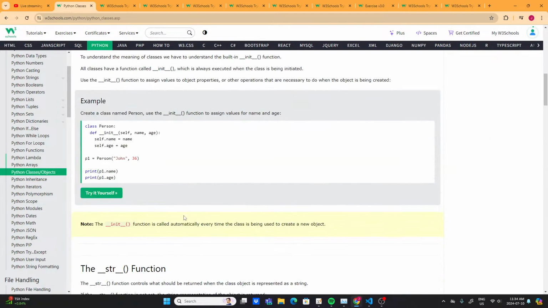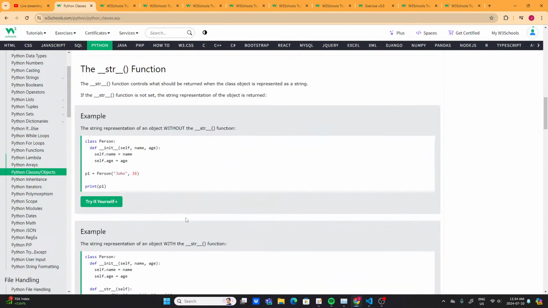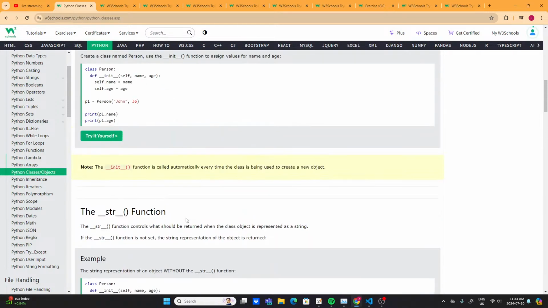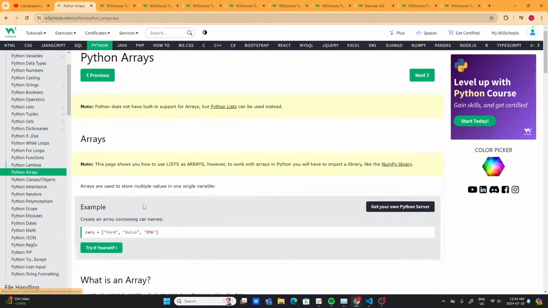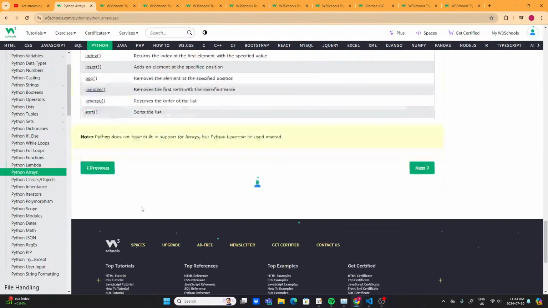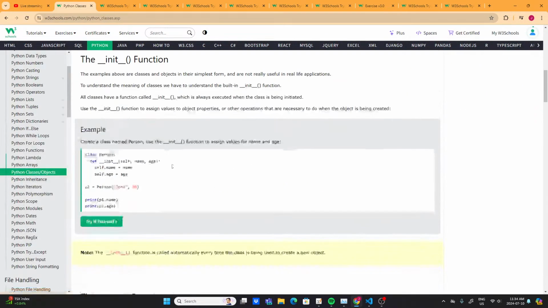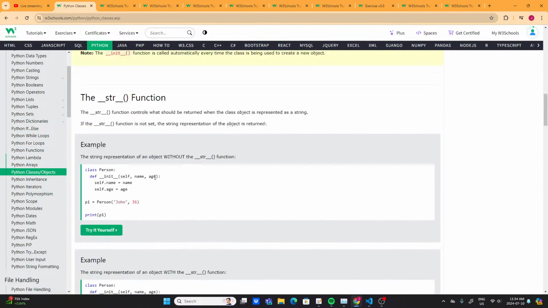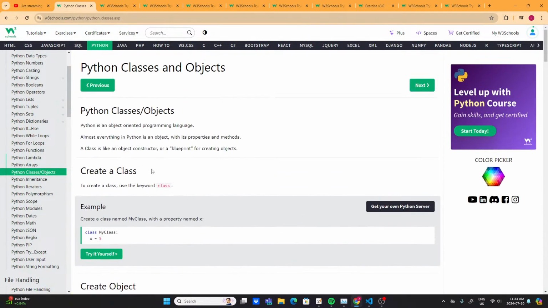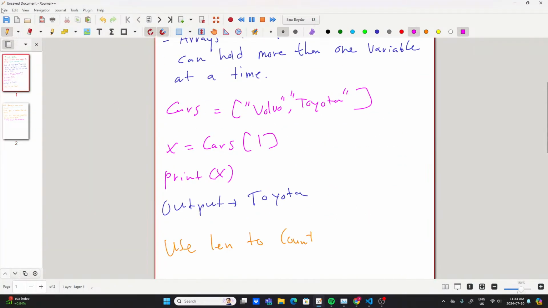Okay. Classes and objects. I'm gonna do one more today, and that's probably gonna be classes and objects. That's it, because we did lambda and arrays, and we're gonna just finish off with that. Do you have questions for arrays? There's no questions, I'm guessing. But probably for classes and objects, there's gonna be some questions, because there's more to learn when it comes to classes, I'm guessing. Alright, so Python classes and objects. I think we're done with arrays.